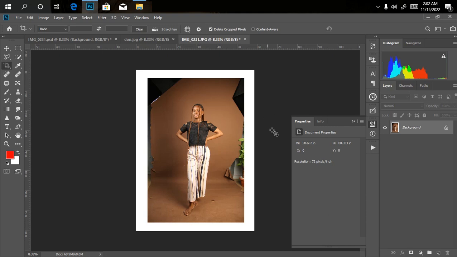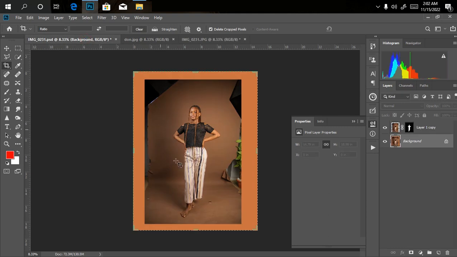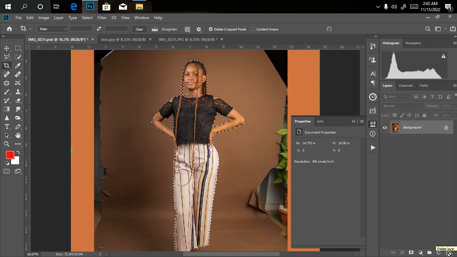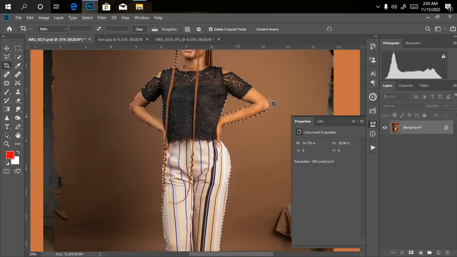After you're done with this, let's go to where we're going to be working. So here's the layer we're going to be making use of right now. I've already cropped out my model, but I'll be deleting that also. Let me just do that right now. Let me start afresh again. Okay, let's say this is my model layer now without anything. She's still there. I've not cropped her out. I only made the selection so that it's going to look easier, so that I won't just start afresh and make everything hard for you.